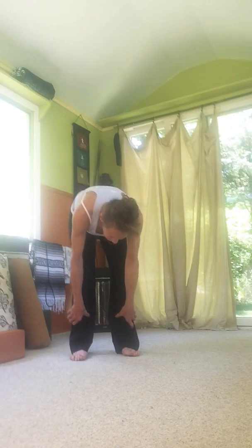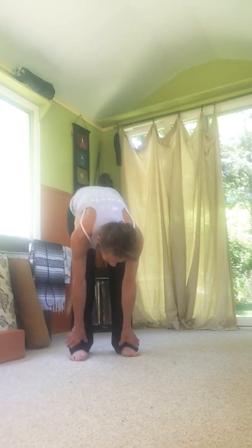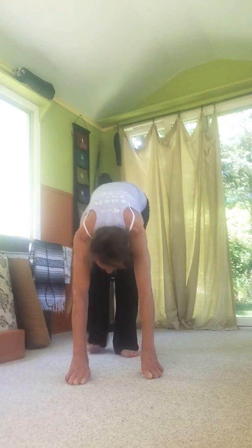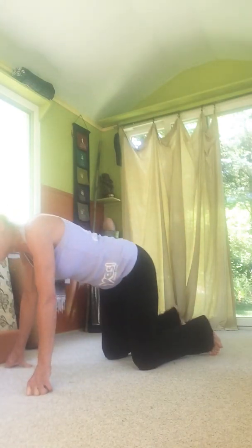Bringing it down again, all the way to the outer edges of your ankles. We're going to be working our way downward towards the floor. So very carefully, however it is that you need to accommodate yourself to get down there, let's support ourselves on the way down. Now this is where we're going to be using our bolsters.